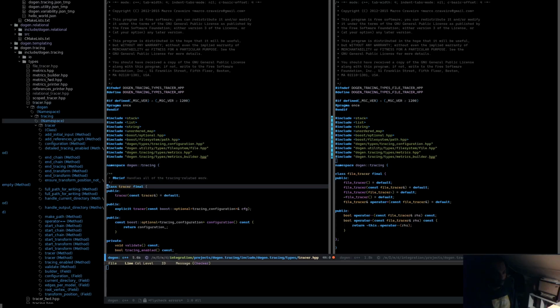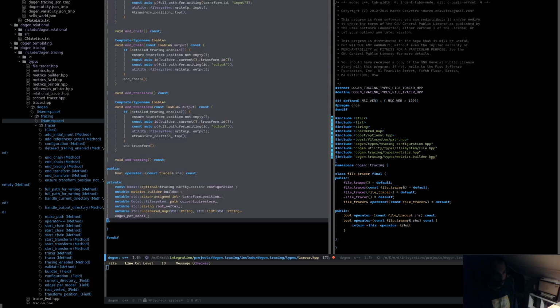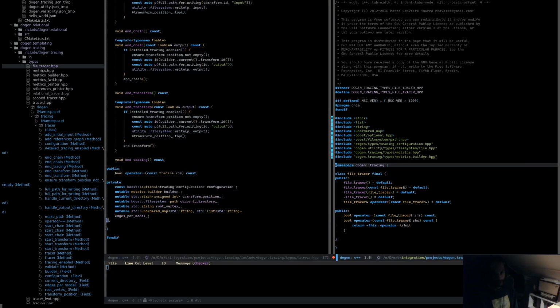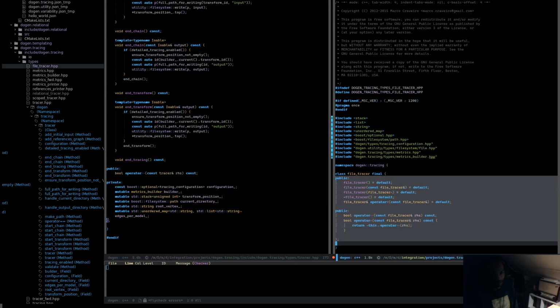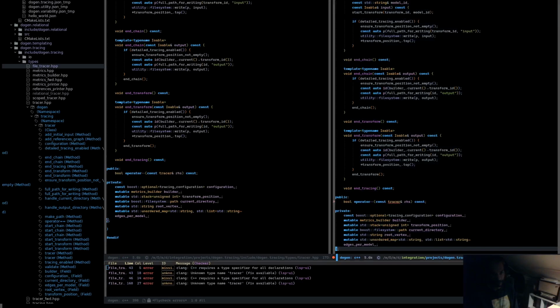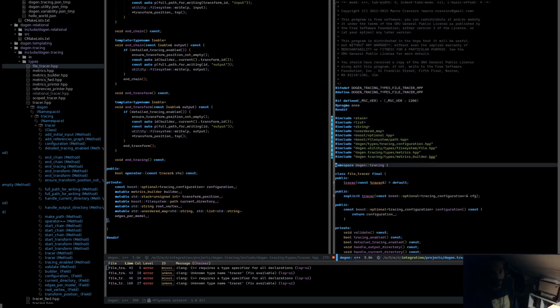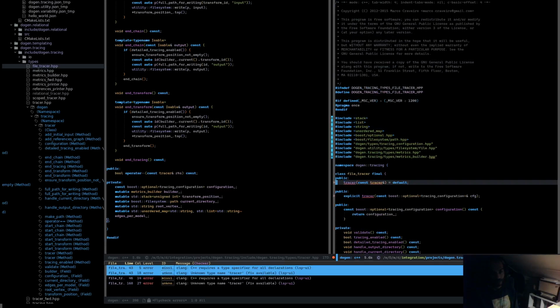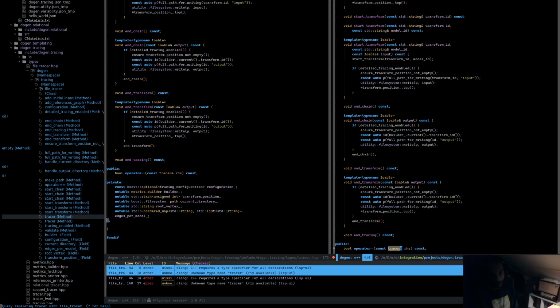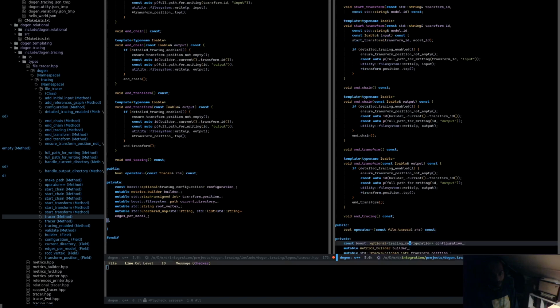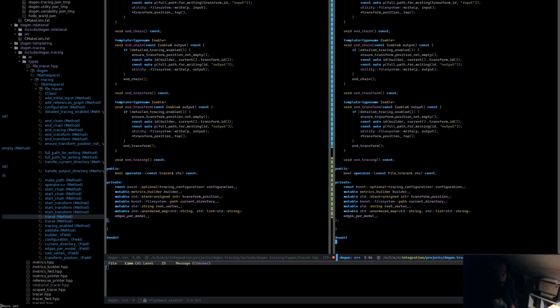We probably don't need that comment, to be fair, but almost everything else is as is, because we believe that's actually a file trace that we got here. And then what we need to do is say, well, okay, wherever you see the word tracer, try replacing it with file tracing. And that kind of gives us a file tracer.